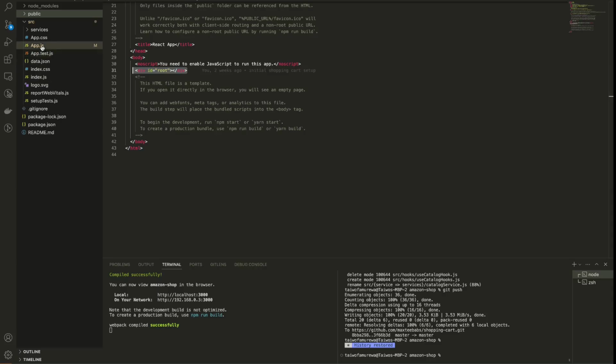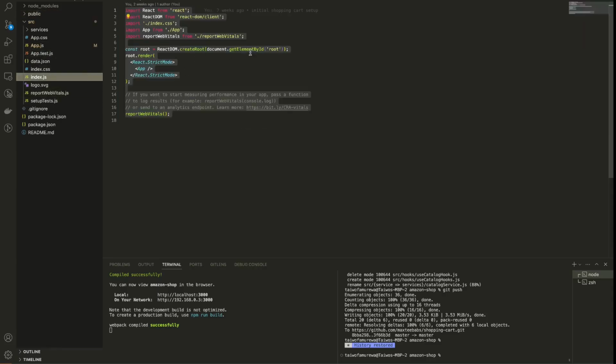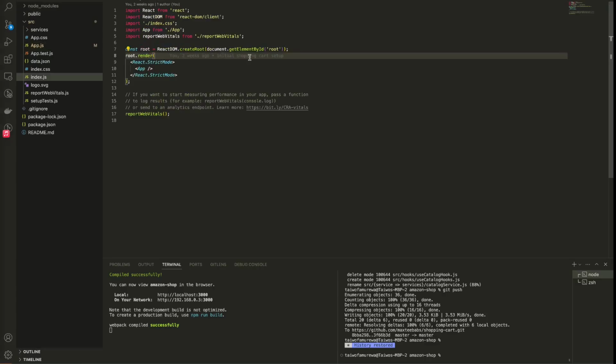When you go to the index.js, you see the root. Whatever name was used in the index.html will be available here as root.